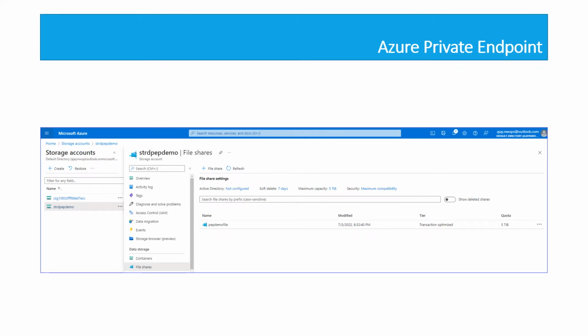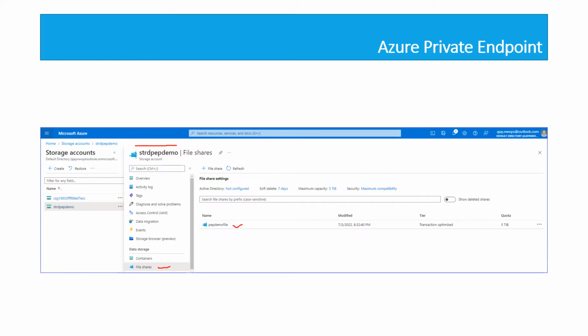There are multiple offerings. So what I'm going to do here, since we are inside the account, is go for the file share. That is the service where I'm going to store the files, and ultimately you are going to mount that as a drive on your Windows VM. So go to the file share.